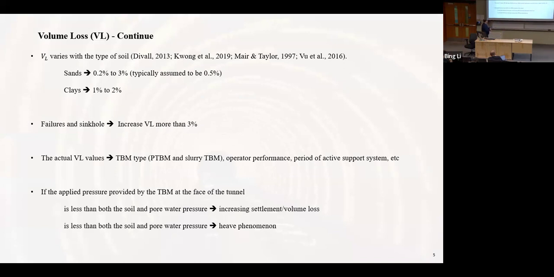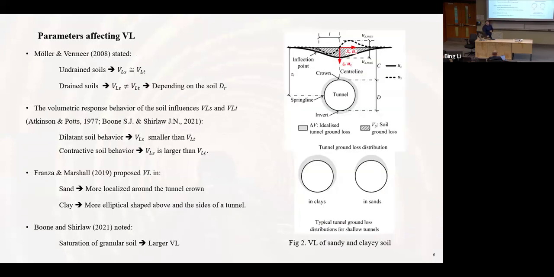If the applied pressure provided by the TBM is less than both soil and pore water pressure, we have some settlement. And if it is larger than those, we have heave phenomena. In both cases, we may have some problems. So in that case, we have to make sure we provide enough support pressure.